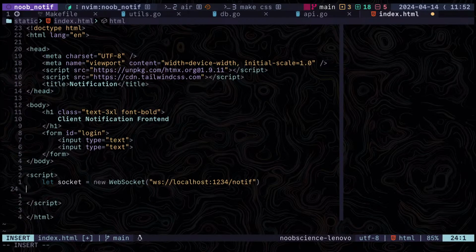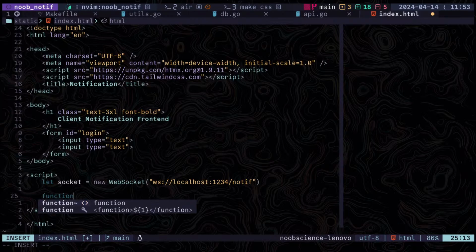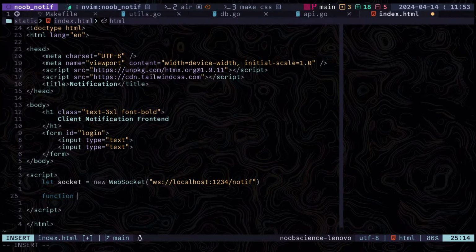So let us actually have a function called append message.